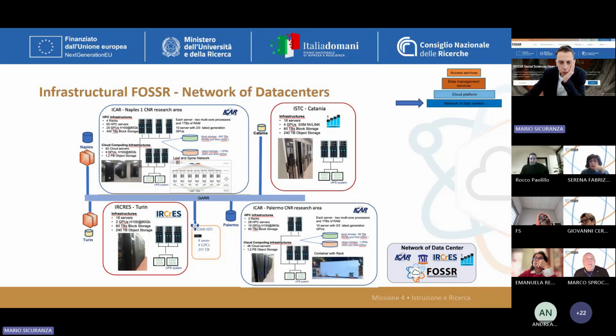Because in Naples, Turin, and Palermo we have H100 NVIDIA GPUs, but in Catania there is another kind of technology, more oriented to large high performance computing, with SXM NVIDIA NVLink GPUs, to guarantee the Catania node is isolated and dedicated to HPC computing, unlike the other nodes.